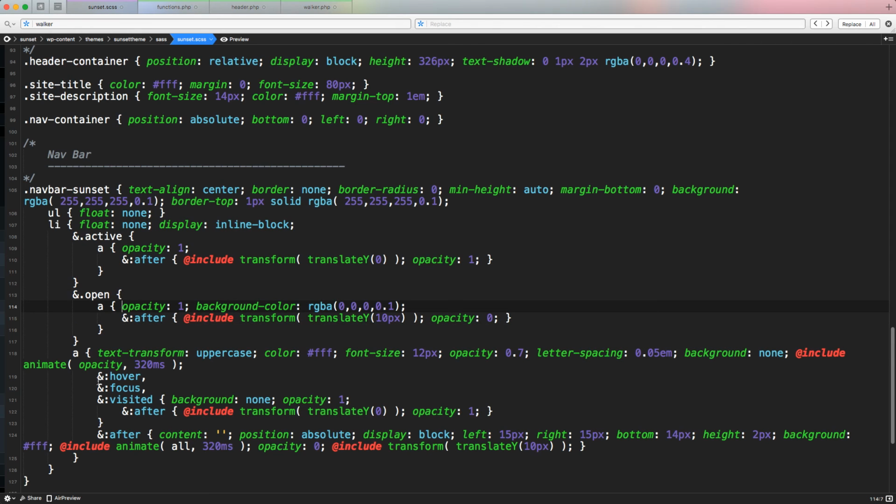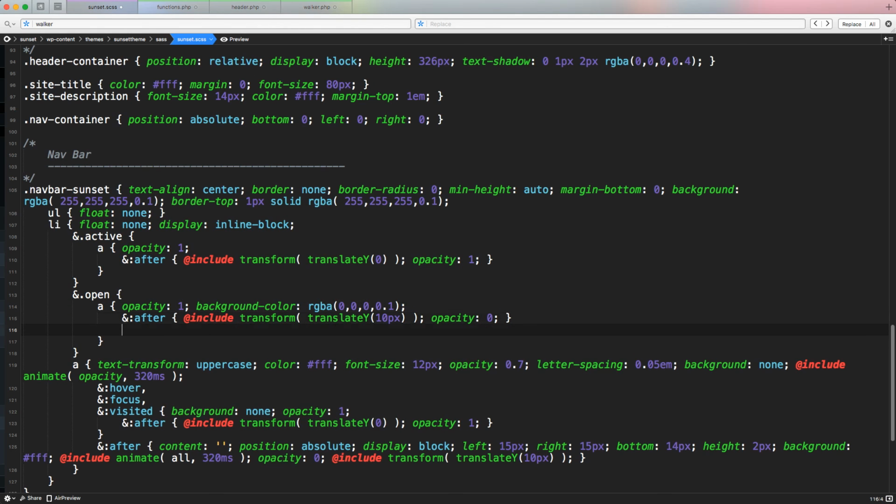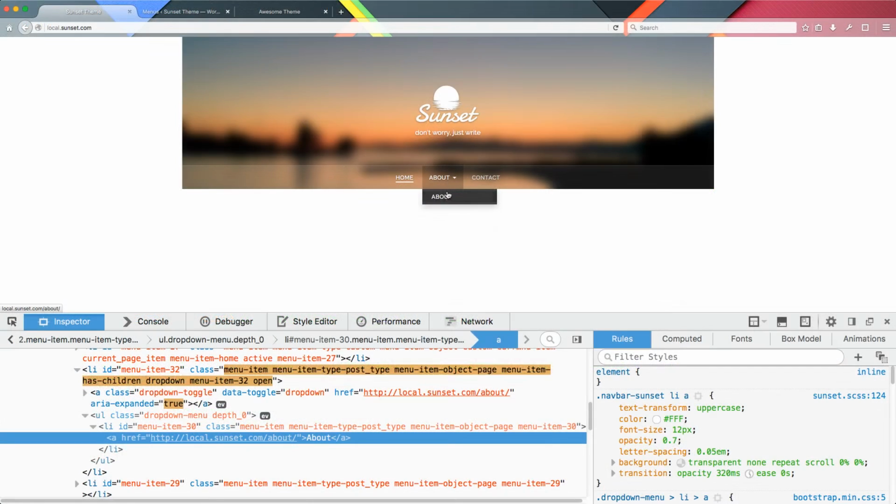Plus we have to respecify this hover part because Bootstrap has another class. So in the case we have the open container and the A, Bootstrap specifies again the A element with rollover, focus, visited, and we have to create another status here, another effect bar. So we can copy paste all this stuff. Let's open here and we go and roll over. Now we see we have a little bit of style and I kind of like it. Of course, we can always change it. You can apply your own style.